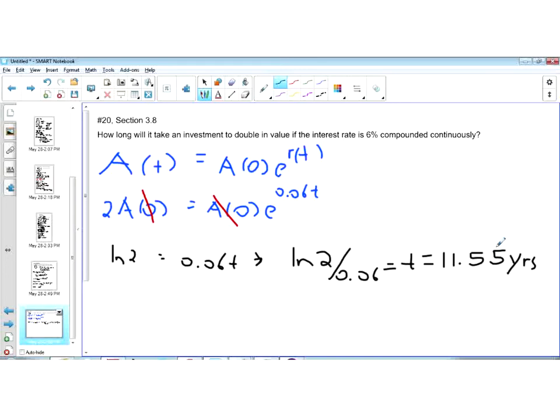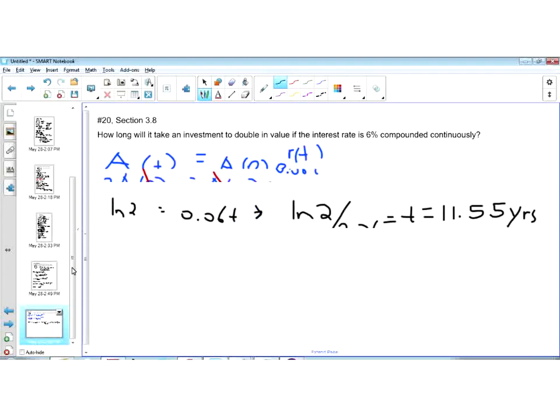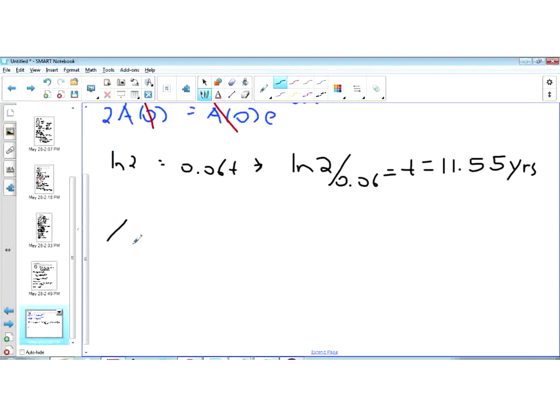And then, okay, so now we have this quantity called the equivalent annual interest rate. So let me introduce that. The equivalent annual interest rate is essentially what the interest rate is if it were compounded once a year, instead of continuously. Suppose the interest rate were compounded continuously, and we want to find this particular rate. So the way you calculate that, the equivalent annual interest rate would be found using this formula.